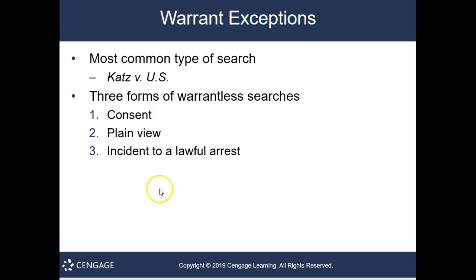All right, first, there's three forms of warrantless searches. First, a consent search. If they just simply allow you to come in, you knock on the door. Hey, can I come in and search? They say, sure, come on in. Perfectly okay. That's one form of warrantless search. Next is plain view. Now let's assume you knock on the door and you say, can I search? No, you can't search.